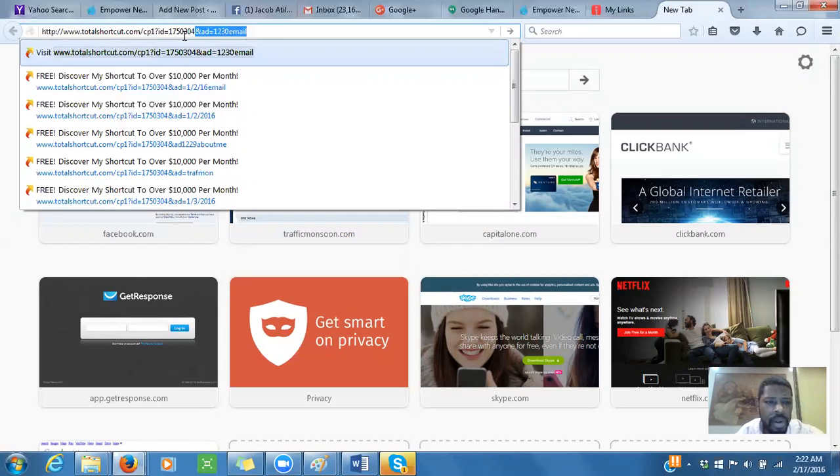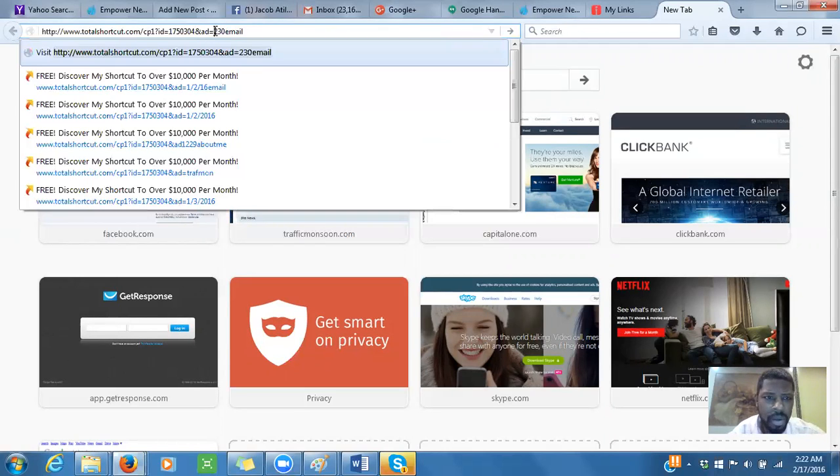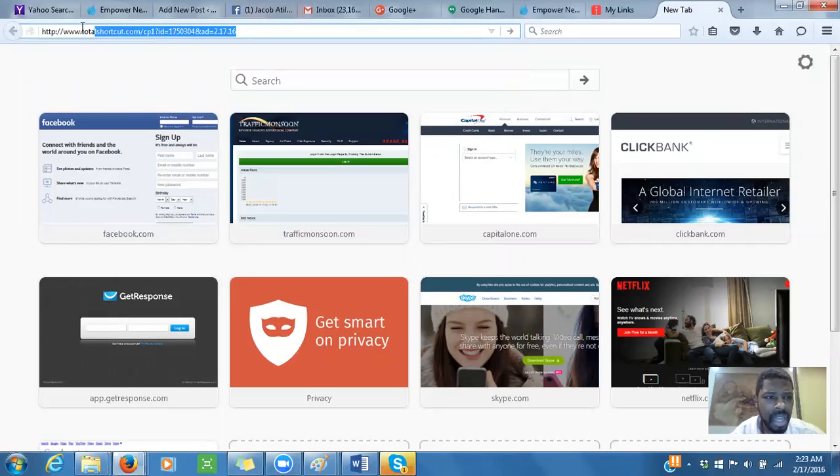Very, very important. Every time you put anything online, you always want to code it. And that's why I have this AD equals. So we're going to code it with today's date, which is the 17th. I'm going to keep the ampersand AD, get rid of this, put it right next to the 4, and then put 2.17.16. Then I'm going to select this whole thing, open it up, and save it.